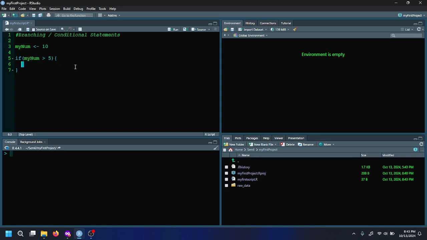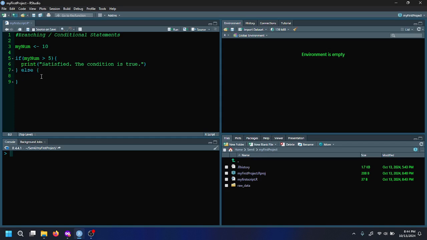So we can use a function called print to show something to the screen. Satisfied, condition is true. Otherwise, we can say else, and R is complaining about it, so I have to put it here.